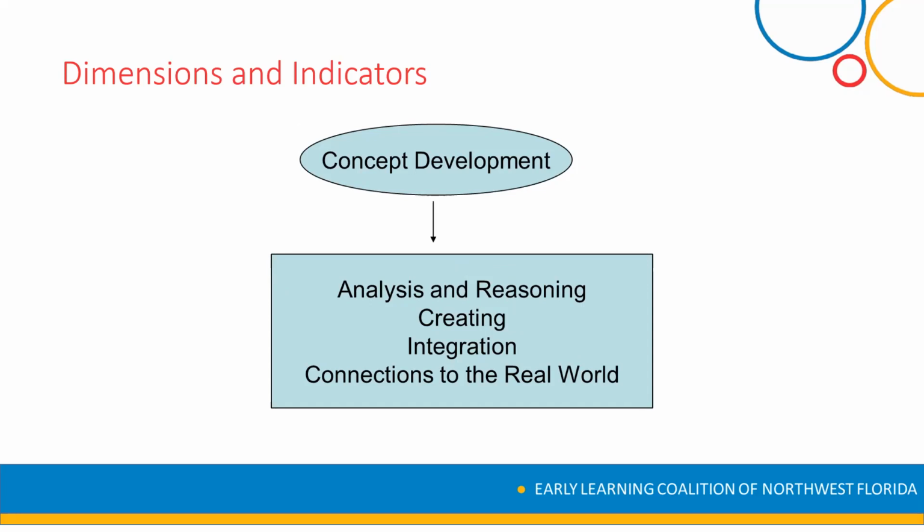For analyzing and reasoning, the observer is listening for those how and why questions. Well, why do you think that happened? Or how can we fix that? They're also listening for that prediction language. Do you ask children to predict what they think will happen next or what they might be going to do? And then they're evaluating that. Did it work like that? Or you said it was this. Is that what was on the next page?